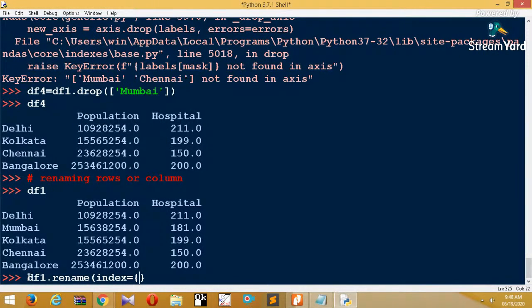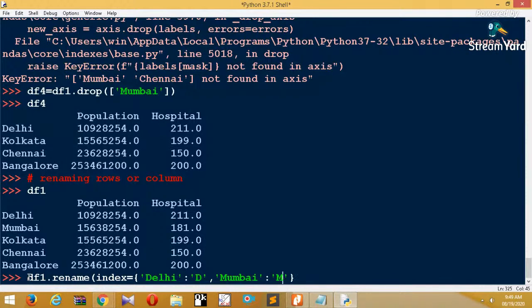So look into this. Suppose earlier my dictionary key was Delhi. For Delhi, the new name I want to suggest is capital D. Earlier it was named Mumbai, but in place of that I want to mention M, in single quotes.